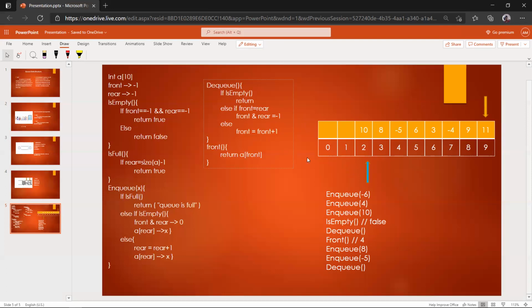So in this case, there is a special condition: we can use the concept of a circular array. With the logic here, it's not possible. We have to change the logic itself. At that point, the last index, here we can see the last index is 9. After this, in the concept of a circular array, the next index will be 0.